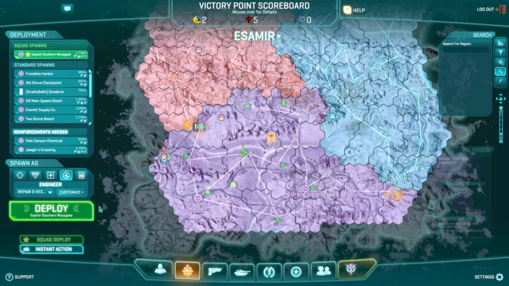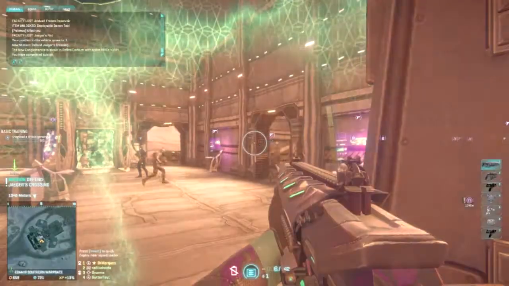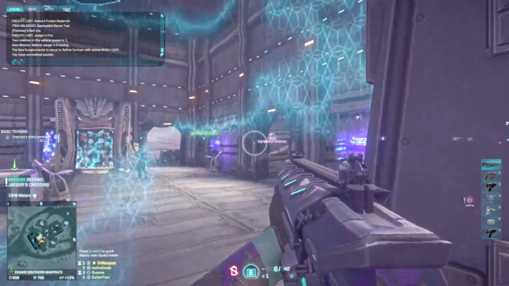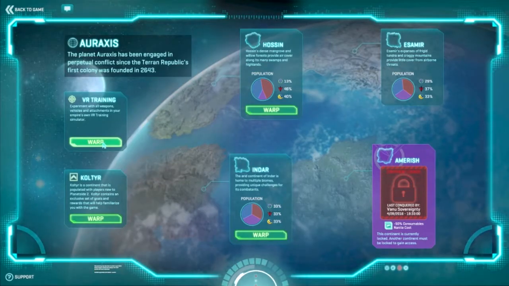Alright, I want to try something. I want to see if I can do this in training to make it a bit easier. Oh yeah, true, probably can. Just so I can test it out. Do you like the little arms, mate? They're shaking side to side. Yeah, they follow your mouse control. You can bitch slap someone with those. I killed a Terran Republic bloke by stabbing him.